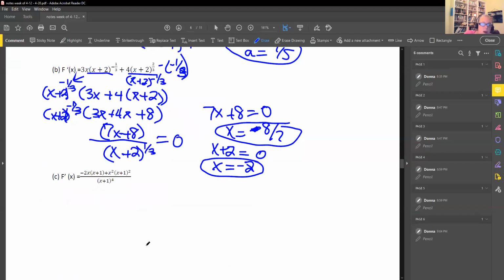All right, so here's a complicated looking one. Again, take out the common factors. Like I look at the x plus 1s and I see every term has an x plus 1. So I'll take out an x plus 1 on the top. And I also see that both terms on the top have a factor of x in common, so I'll take that out too. So what am I left behind with? I have a -2 in the first term, and that's it. And the second term, I'm going to have an x times an x plus 1, because I took out one of these guys and one of those guys.